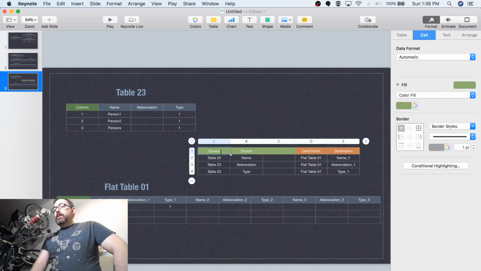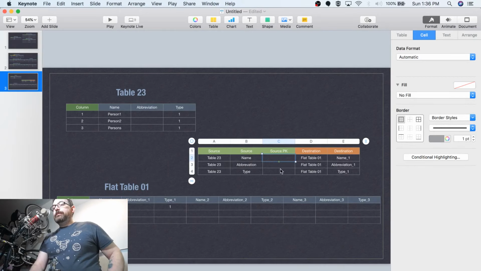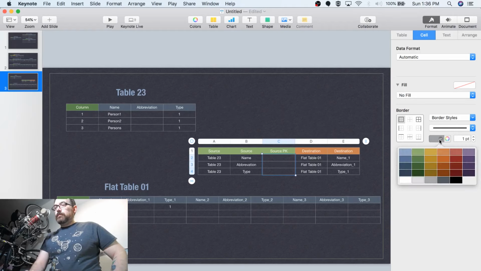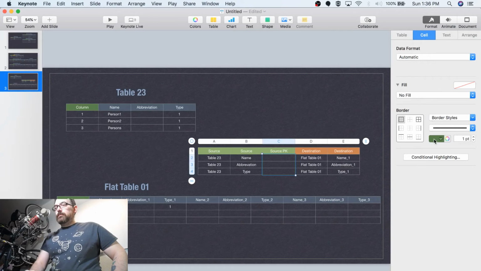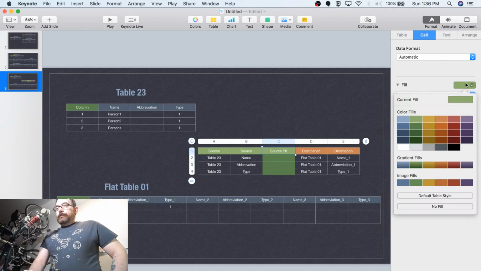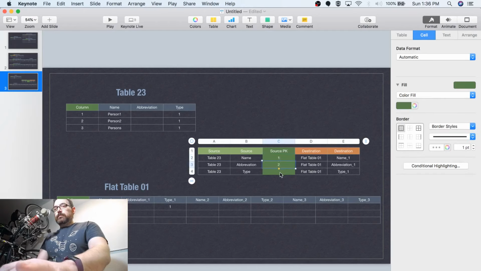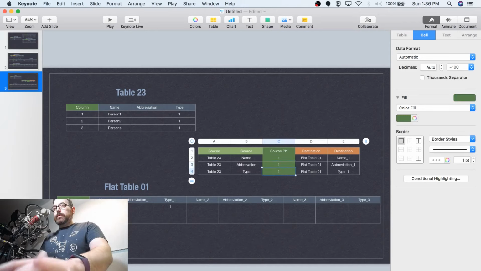So it's not just that we need the source table and the source name, but we need the source, essentially PK. So we're going to take this column, borders. So this will be source.